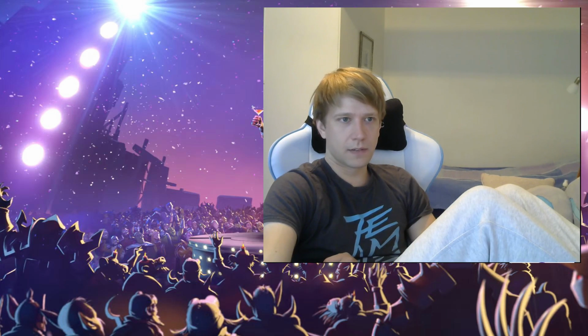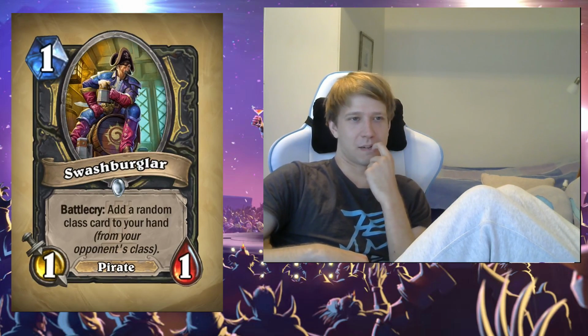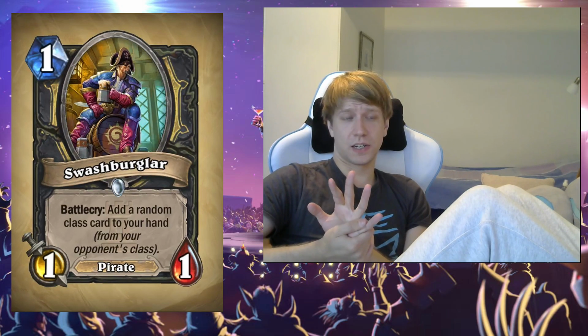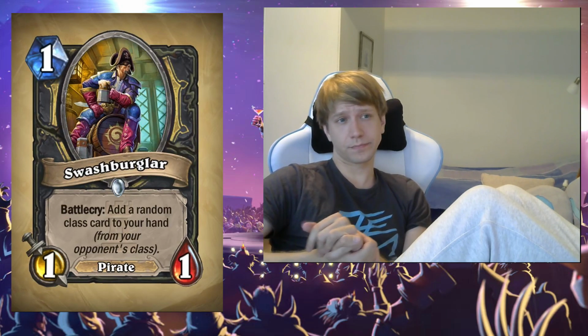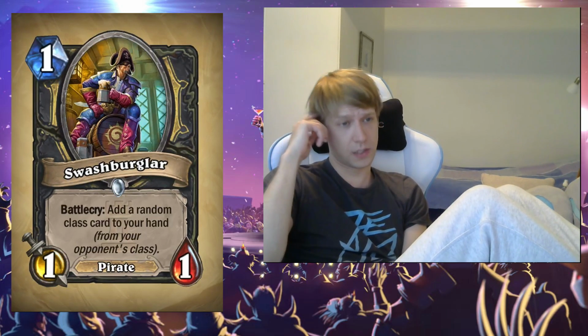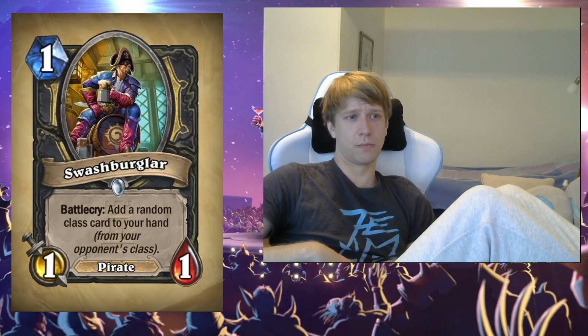The next one I have here is the Swashbuckler. Okay, so 1 mana, 1/1 battlecry: Add a random class card to your hand. Yeah, I mean, you might not have much to do on turn 1, so you just slam this, or you can use it to enable combos, like Rogue wants to enable combos.